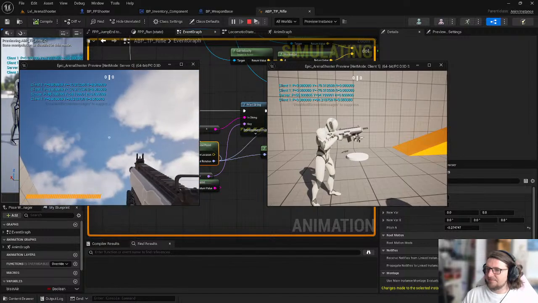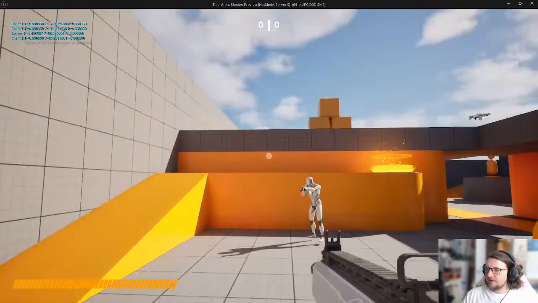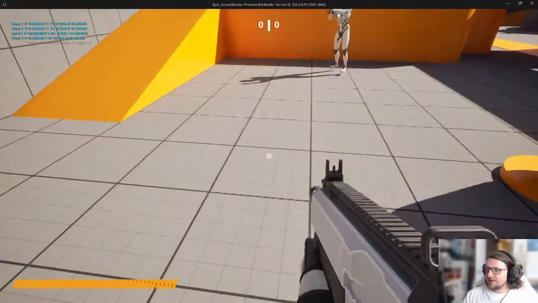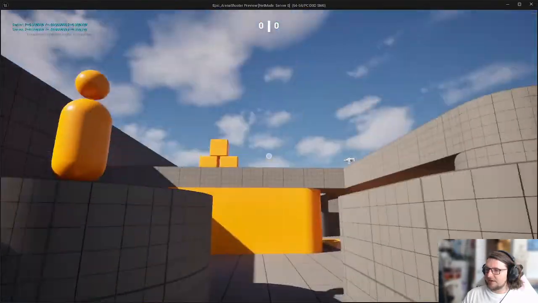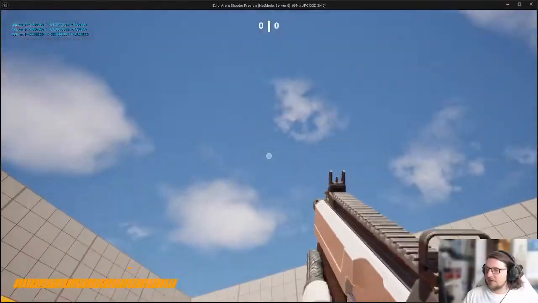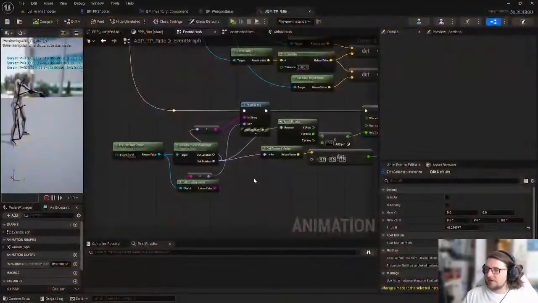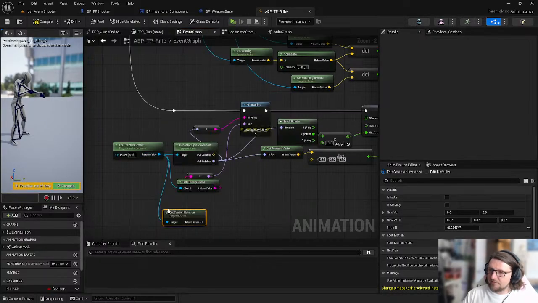For the owner, it's kind of updating a little bit slowly. Just do one player and see if that is. So this works fine. So that doesn't feel great. Get control rotation.